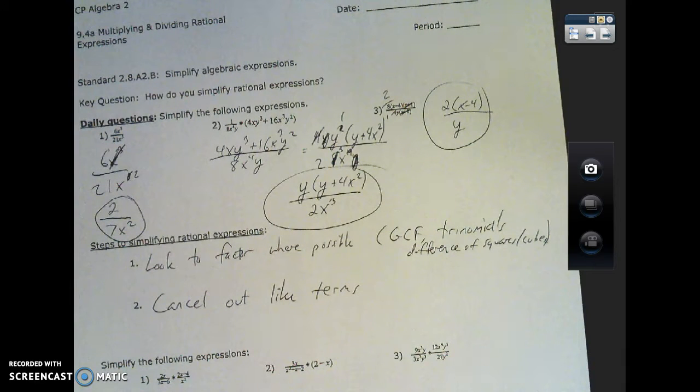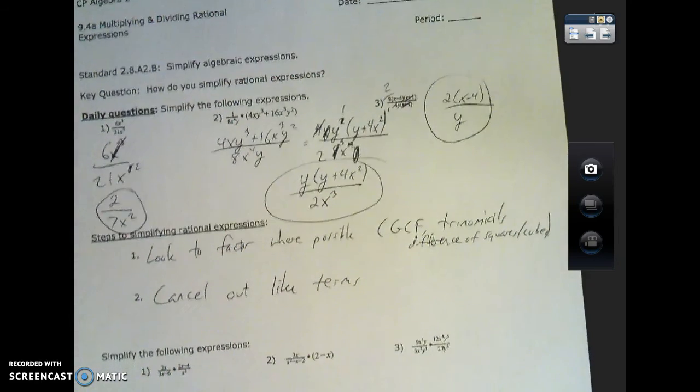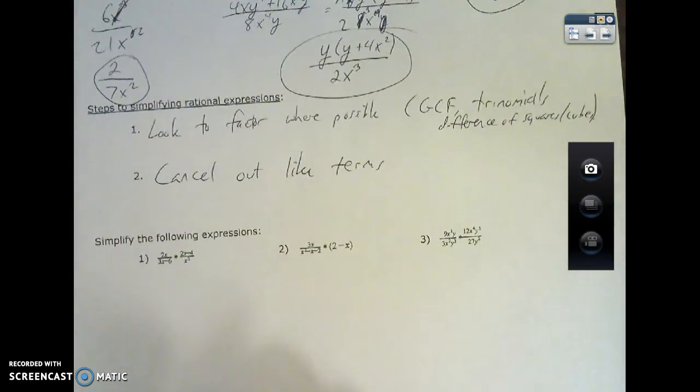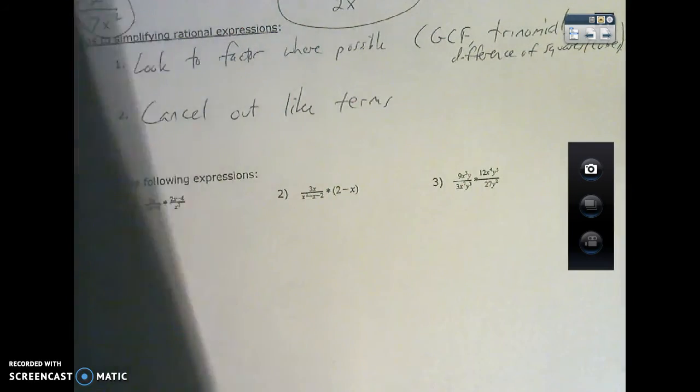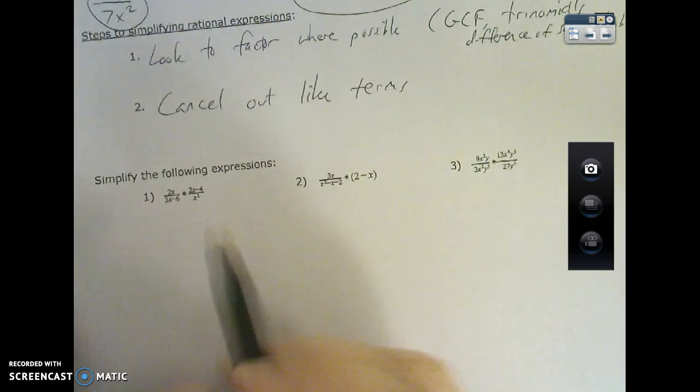Now here's the neat thing about all of this. You're going to see some really ugly problems, and as you do this, when you get to your final answer, you're going to see that they end up looking pretty nice. I'm trying to zoom in here a little bit so you can see a little better. Oops, let me get that out of the way. My little Darth Vader guy. Cool. All right. So here we go.